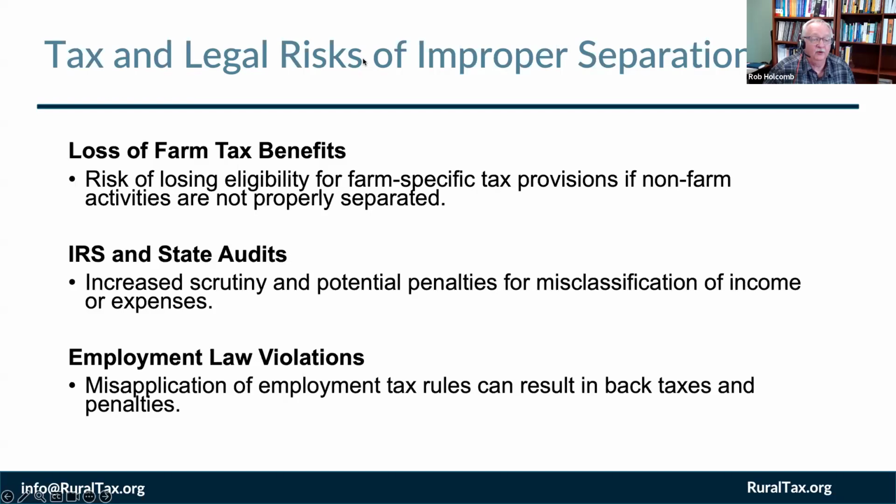And you know, employment law violations, that's always important to make sure that we've got everybody classified properly on that. And just to emphasize, and this kind of coattails into what I'm going to hit on the next slide, farm labor gets reported on a form called a 943. All right, farm labor gets reported on a 943. You file it annually. If you have non-farm labor, that gets filed on a 941 and it gets filed quarterly.